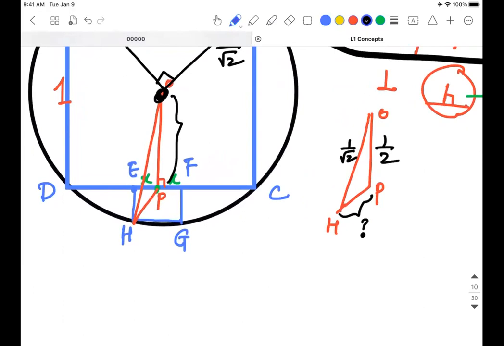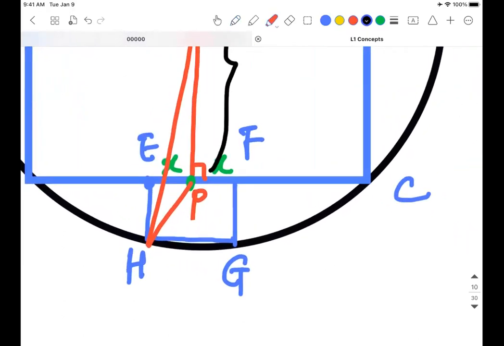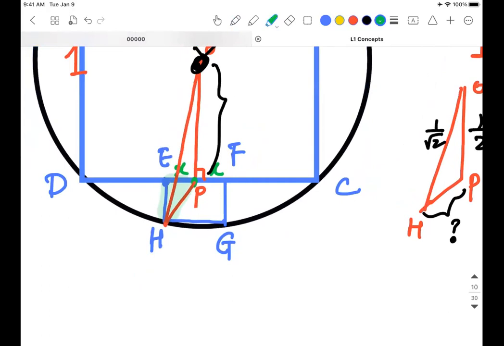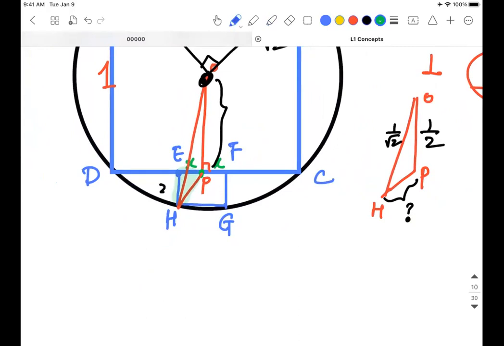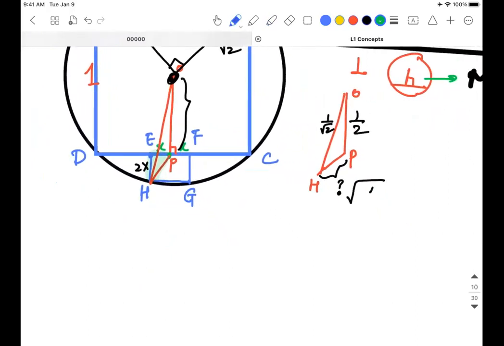Determine the HP. I don't think there's a crazy problem because you can actually do your little calculation in this green triangle, right? This is the little Pythagorean theorem. Yes, I see many students give the correct answer. So this is going to be 2x because the EF is 2x, so EH is also 2x. So your HP is going to be root 5x. HP will be under root 2x squared plus x squared, which is root 5x.